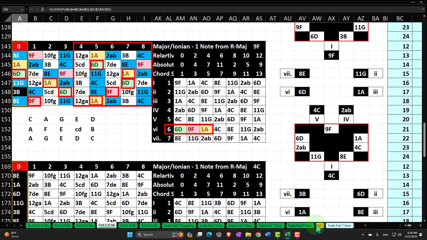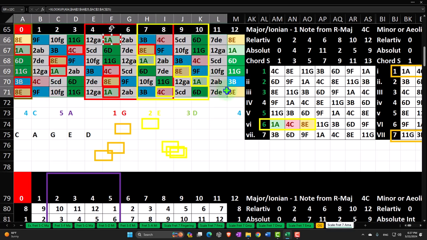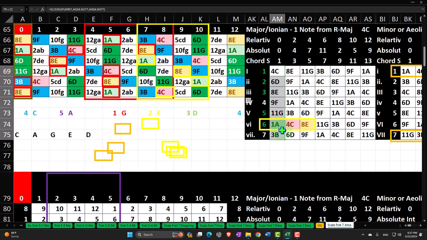And now we're moving up to the next position, the position starting on the 7th fret. So this is where we're going to be at this point in time. We're focused on the 7th fret, which is going to be this yellow area. Quick recap of all the colors and all the markings here, noting that all the colors in this section on the fretboard are representing notes in the C major scale and the related modes. So those are all basically good notes that we can play that will be in the scale.